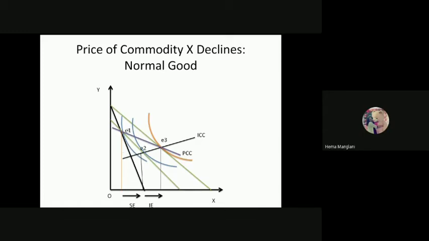So this is only attainable when you're talking about the Slutsky substitution effect. Okay. And then from E1 to E2, whenever the consumer would like to substitute, the consumer always reaches a higher level of utility because they feel their real income is enhanced. Though this is not talking about any real income effect. Okay. The real income effect is only this, from E2 to E3. That is the only real income effect.